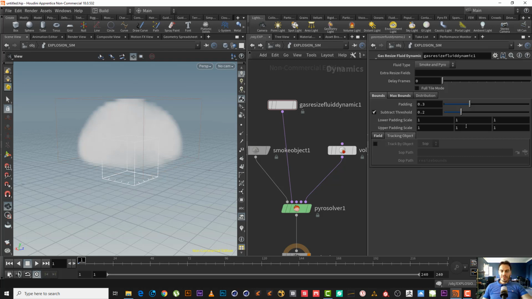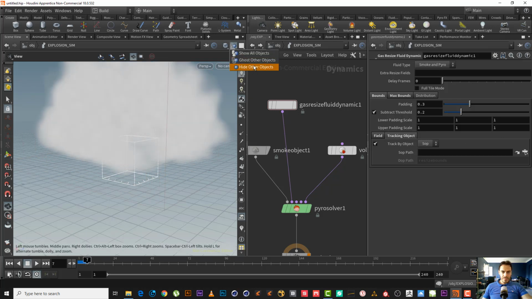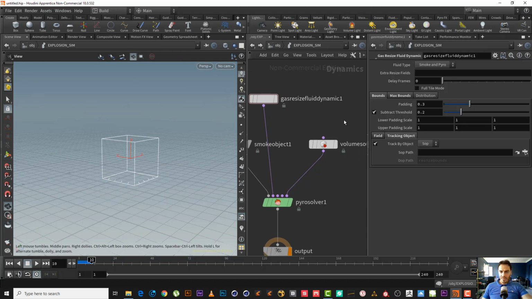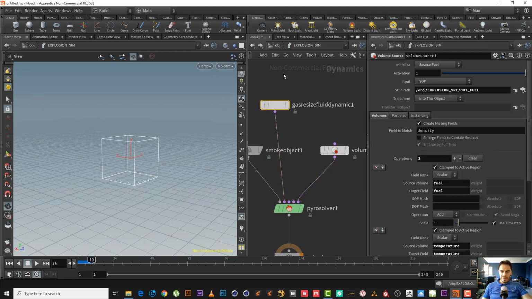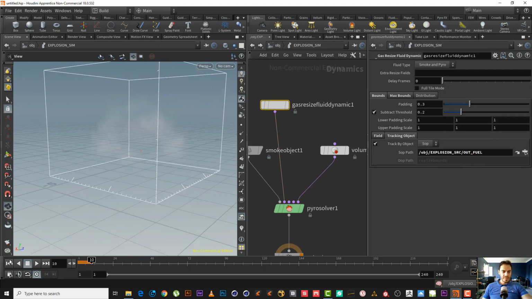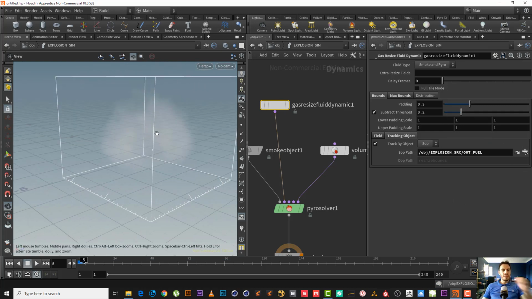Tracking object, yeah, we'll have a tracking object. Hide other, check it again, still we have nothing. Okay, we have a tracking object to see if we have any. Yeah, here we go. Yeah, now we're talking, baby.